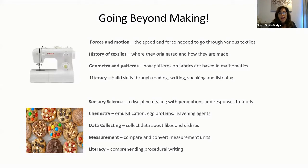And if we don't even have a tool at home, like a sewing machine or some kind of coding device or an Osmo, you know, we can talk about basic cooking. And, you know, I did some cookies here. And so sensory science is a discipline within perceptions and responses to foods. Sensory science is a big part of things that we use that are brought to the marketplace. Hinkle, that was based in Phoenix for a long time, they actually had people, and I love to tell kids this, they had people that were actually paid to smell armpits. And so I thought, wow, that would be kind of an amazing job to have.